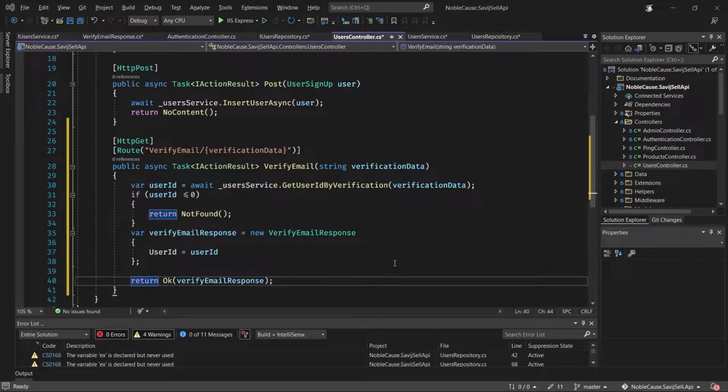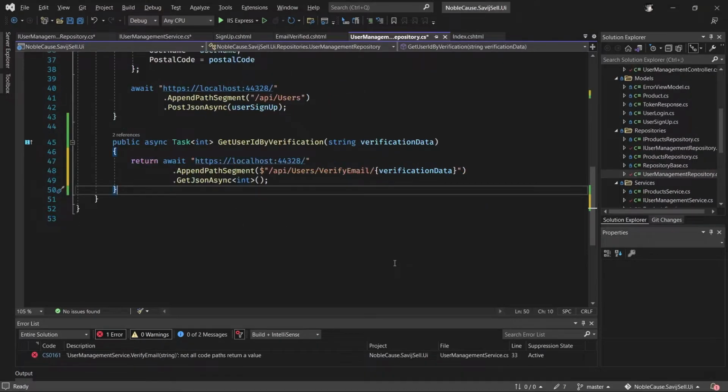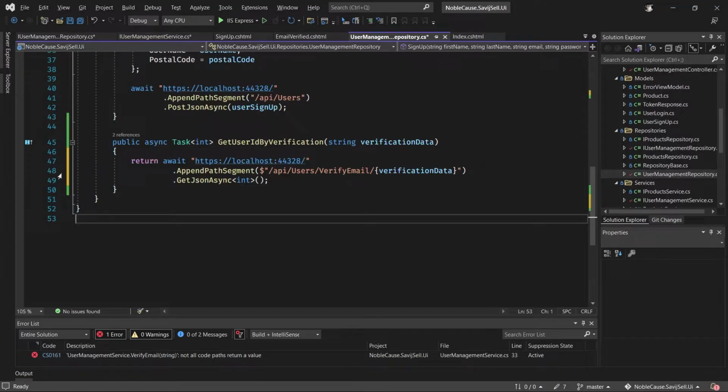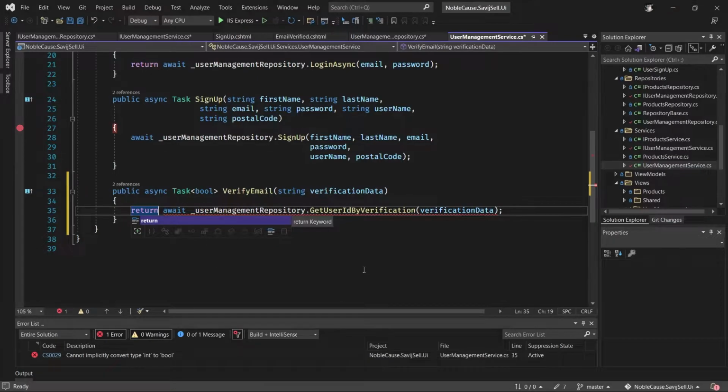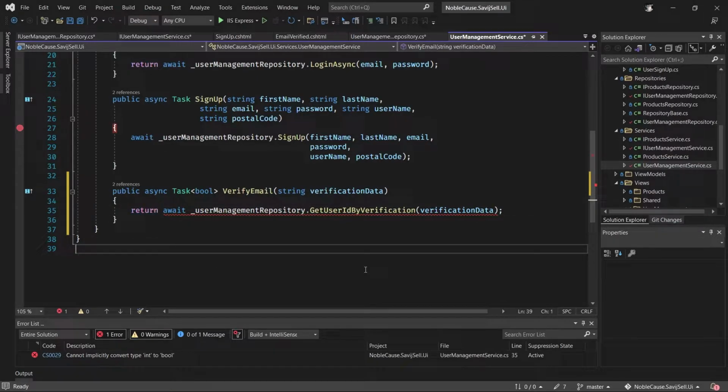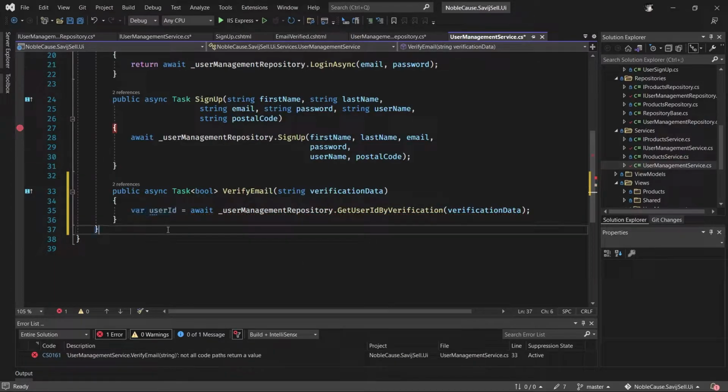So once you return that OK back to here, it should return the int back to the service. The service is going to get the user ID here. So we can just return. Oh, actually, no, we can't. So let's undo that. This is going to return us a number.